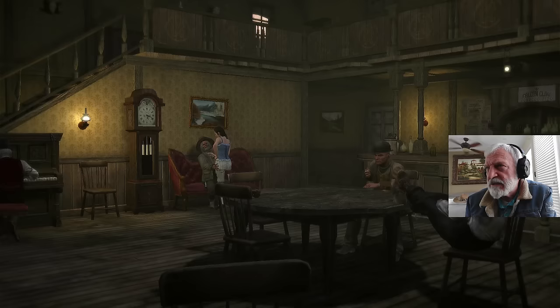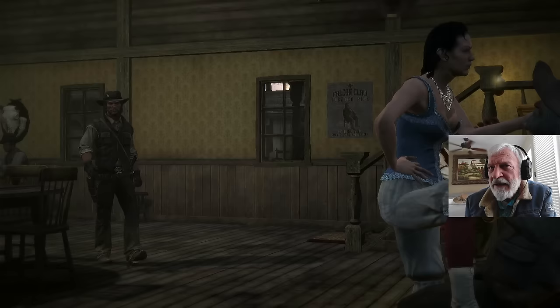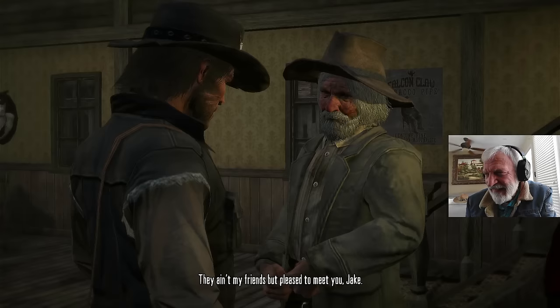Mr. Marston, over here! You must be John Marston. Sometimes. I'm Jake. Your friends from Blackwater hired me to guide you. They ain't my friends, but pleased to meet you, Jake. I got the horses saddled up and ready out front.